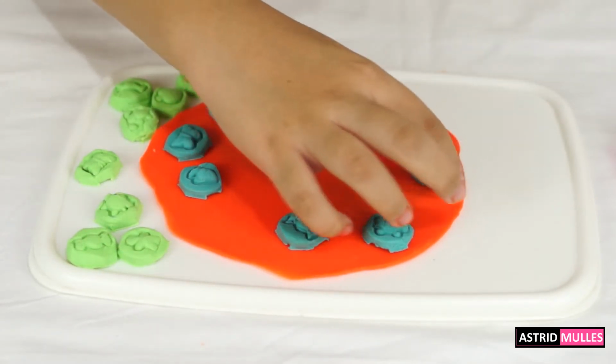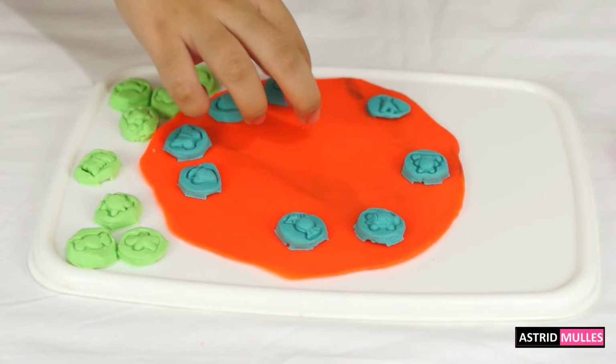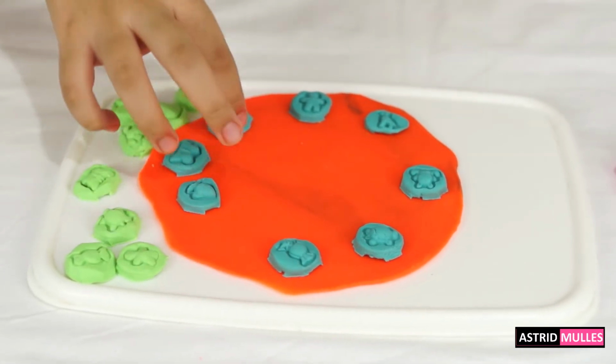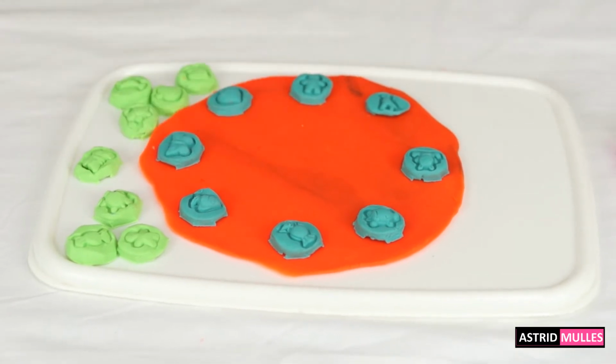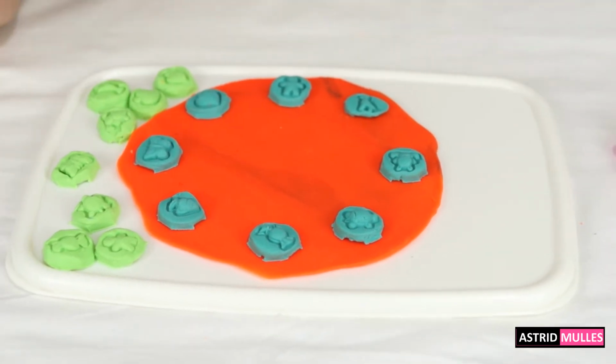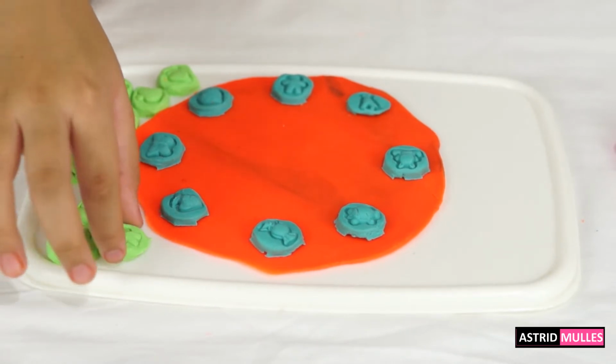Okay, let's just move it a little bit further. And like this. And this, and the fish. Okay, there we go! Okay, next is the green.